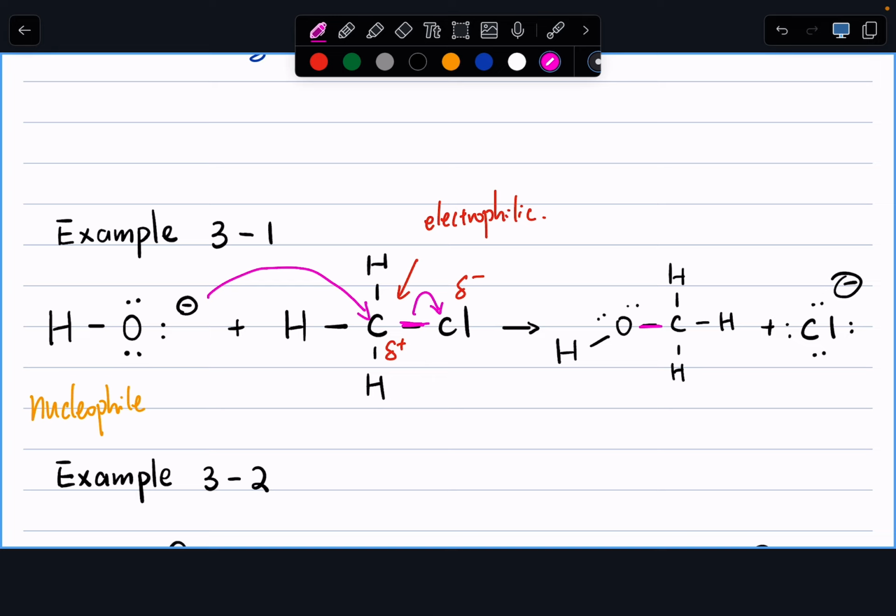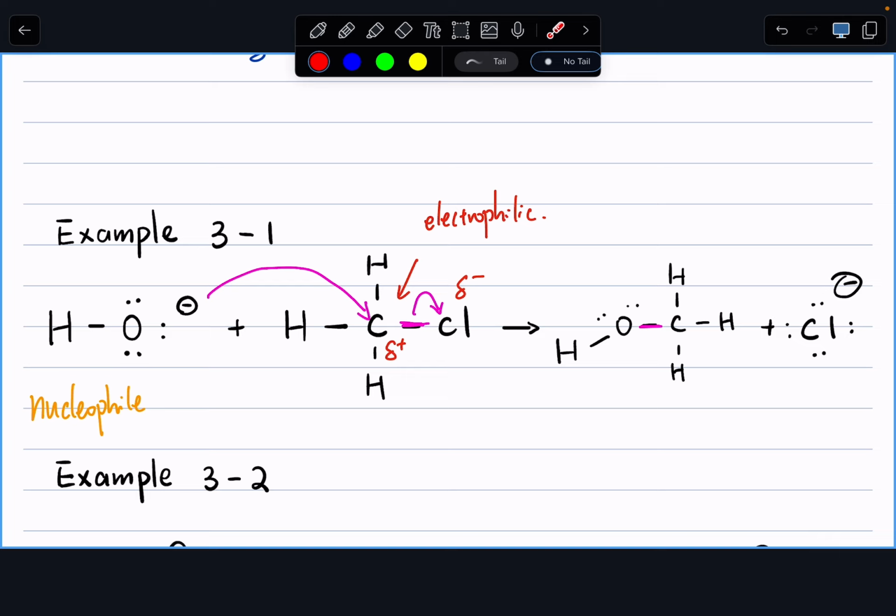Okay, any questions before we move on? Yeah. When we're drawing a reactant and the product, do you want us to draw the partial charges? Well, I draw the partial charges because I want to demonstrate this carbon is an electrophilic site. No, it's not required, but I highly recommend you do that before you get very familiar with identifying nucleophilic and electrophilic sites.